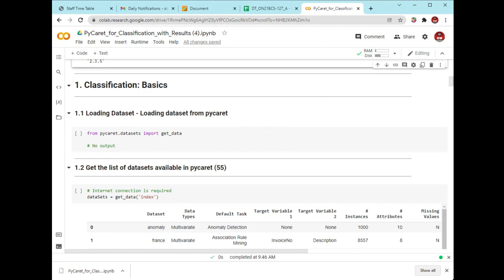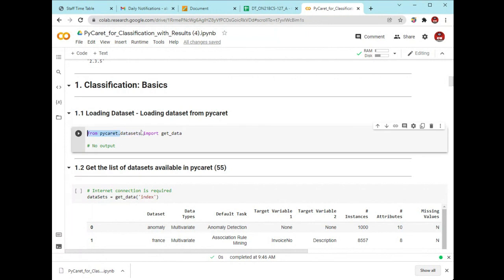So for that, first what we are doing right here, we are loading the PyCaret for accessing the data sets. For PyCaret, we use the dot operator, and from this dot operator we call the datasets. Okay, we call the dataset, and from this dataset we will use this method get_data, and from this get_data method we can call all the data sets which are present inside the PyCaret library.